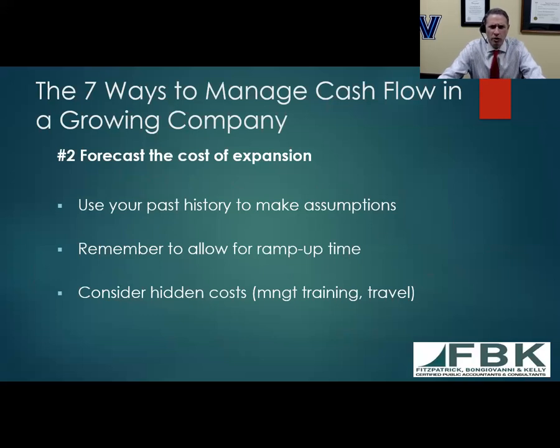You also want to consider the hidden costs, the costs of elevating the size of the company, whether it's management training or travel or advertising. I don't have it listed there, but advertising is another one as well, as far as those kinds of costs, which many people don't fixate on because they're there. Maybe they're a lesser amount now because the company is more mature. But as you go to that next stage of growth, those kinds of costs will impact cash flow, and they're hard costs to finance. You can't really go to the bank and say, "Hey, can I get extra money for traveling or advertising?" That doesn't sell as well. So that's money you really need to come out of your own operating cash flow, and that might be difficult because you might need it for other expenditures.